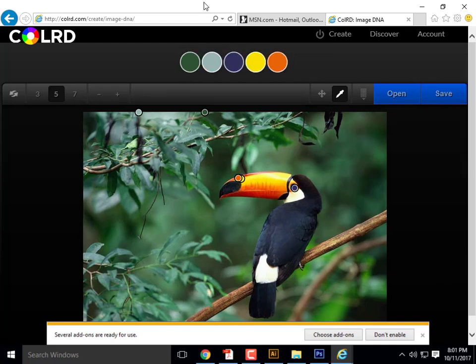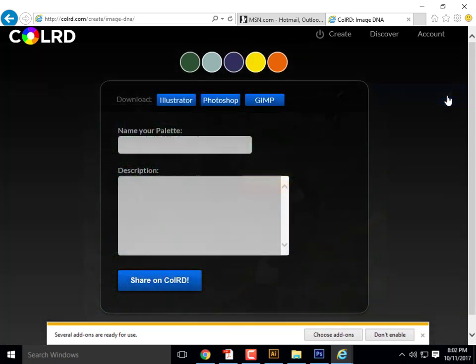You say, okay, I like that a lot. That's exactly what I want. I'm going to go over to Save. And from here, I'm going to name my palette maybe Toucan Color Palette. And I'm going to click on Illustrator. Illustrator will actually give me an Adobe swatch file that I can upload into any of the softwares.